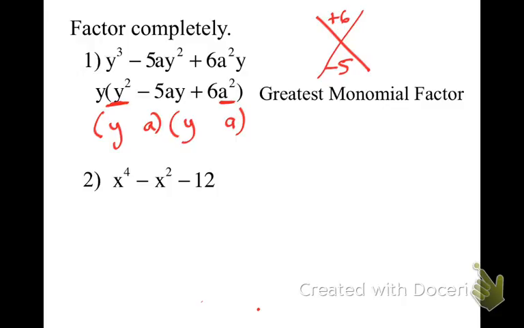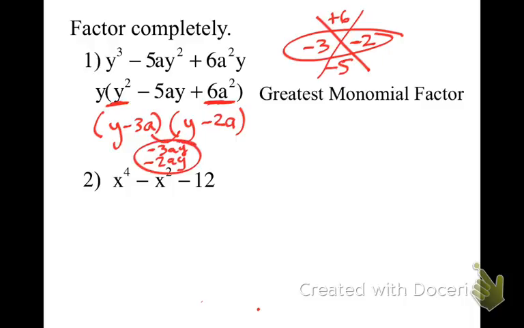Now, what are the two numbers that multiply to 6 but add to negative 5? Negative 2, negative 3. Now, where to place those? Do they go in front of the y's or in front of the a's? They have to because the coefficient is in front of the a. So it's minus 3a minus 2a. Does that make sense? Now, if you multiply it back, I get negative 3ay, and then here, I get a negative 2ay. Doesn't it add up to this? Stop. Let's do the next one.